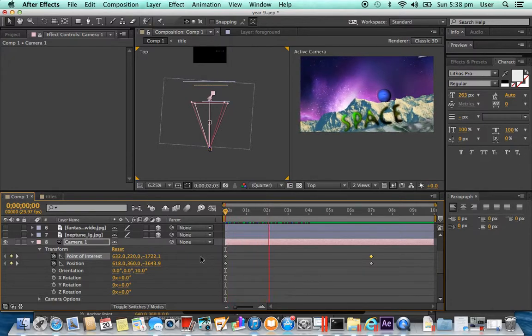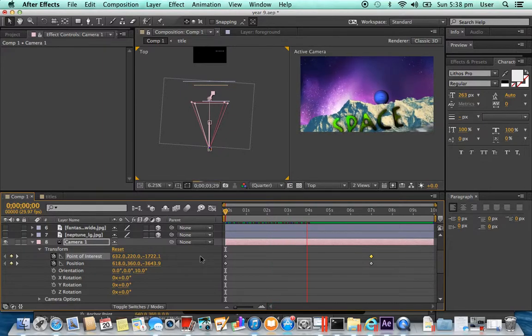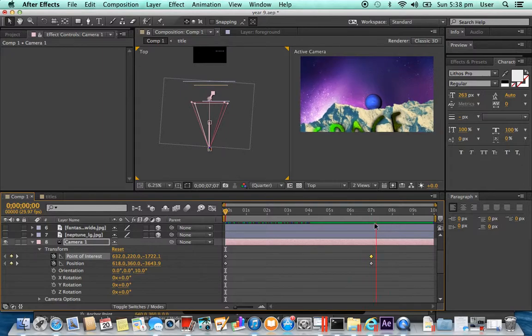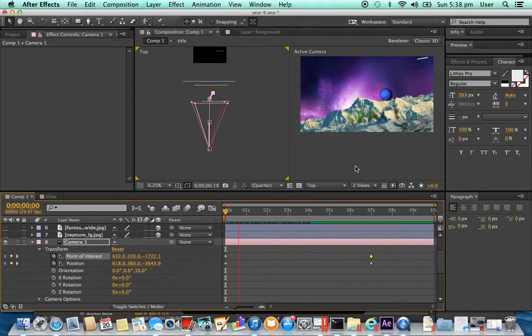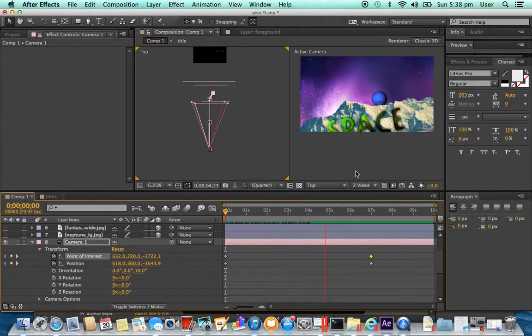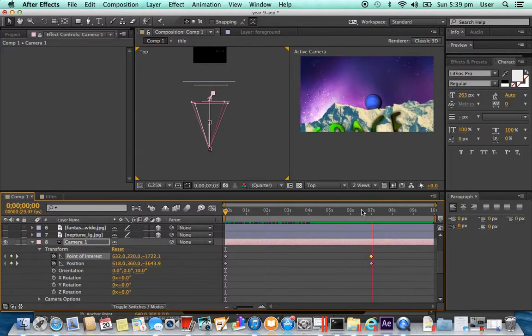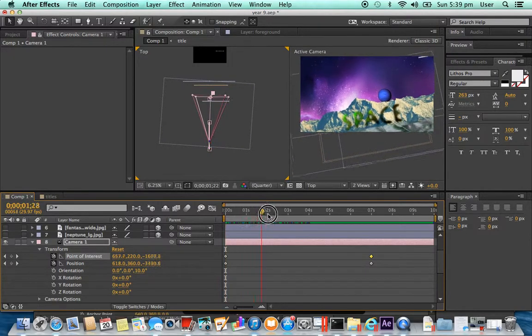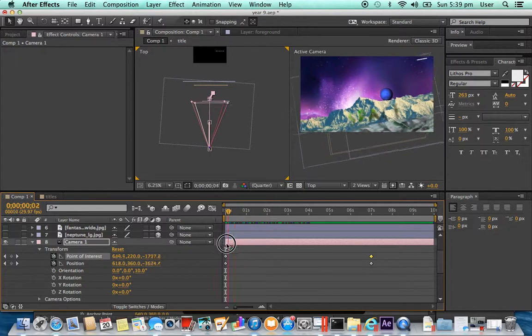So again, we can go back to 0, hit space, and that's going to render out for us, which means the computer's processing the information, and once we hit the green, like there. That's running in real time. So we just need to move our scrubber back, hit space, and it's actually quite a slow, deliberate camera move there. Not very exciting, but does make almost a good open sequence. So there are many things we can do here as far as animating, but sometimes just keeping it simple does make it look the best. You can overcomplicate things, and that's something we don't really want to do while we're still learning.